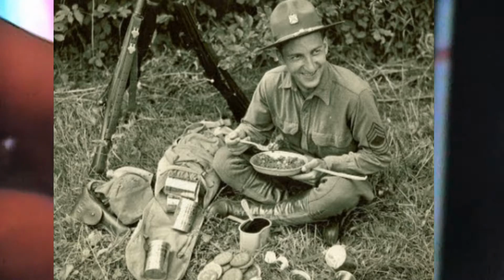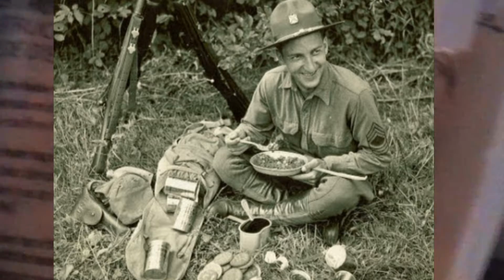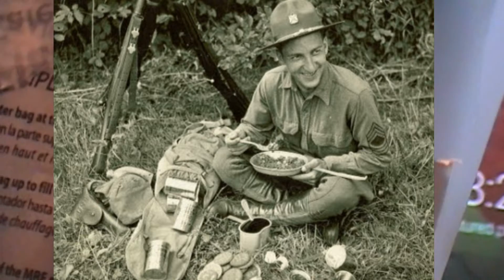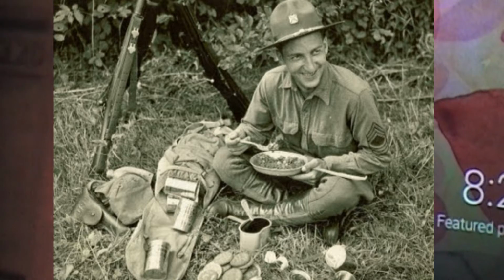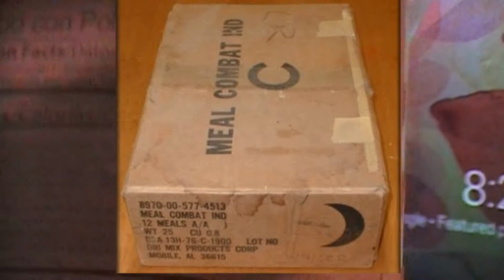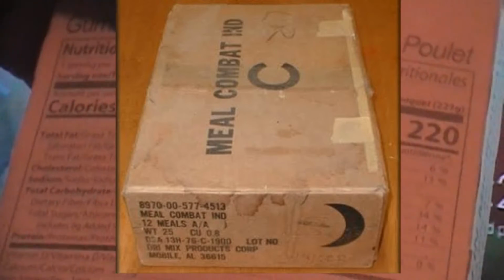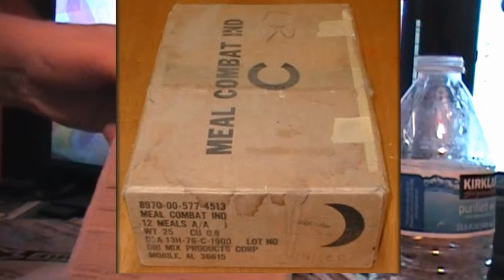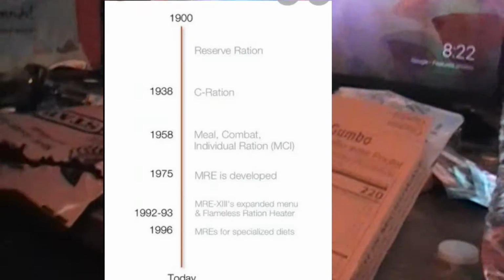The earliest MREs in the 1900s up until 1938 were called reserve rations, which was water, 1 pound dehydrated meat or beef jerky and biscuits. But because of nutritional inadequacy, in 1938 it was replaced with this famous C ration. And that's the letter C, not C, where the fish live. But with all joking aside, C rations consisted of pre-cooked canned foods that soldiers could pretty much access anywhere when they were on the move. If they needed to eat quick or fast, the food was always fresh and nutritious and easy to cook.